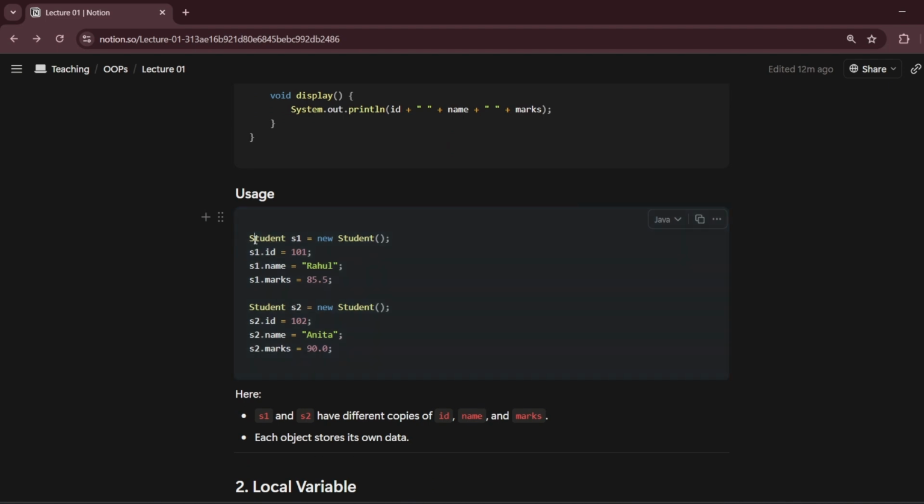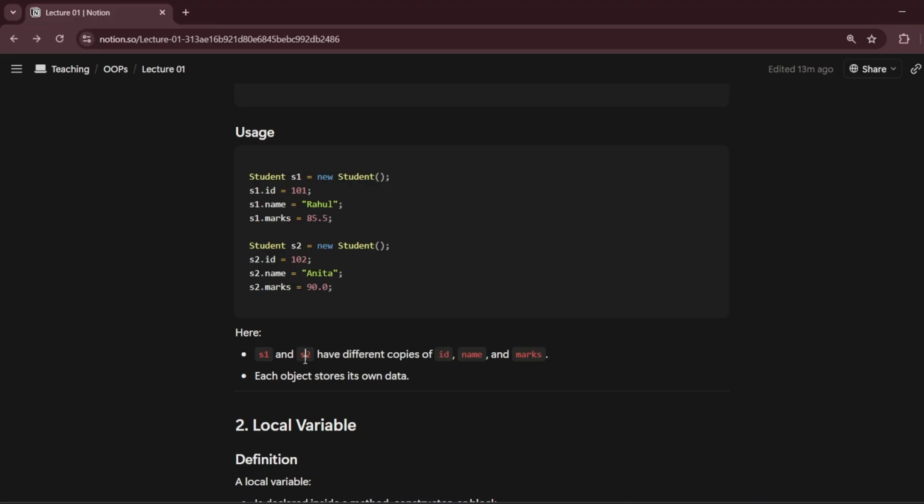When you create a student s1 object, you declare these values, and we create an s2 object and declare these values. So s1 and s2, both reference variables, have different copies of id, name, and marks. I hope you got it. Each object stores its own data, right?